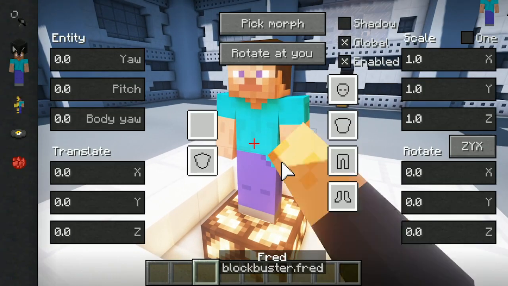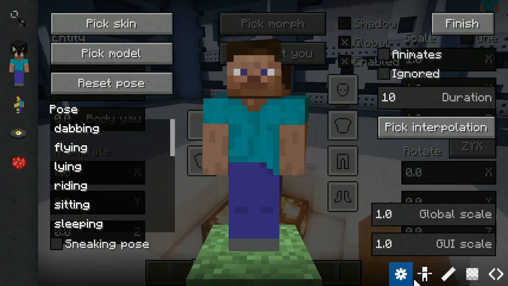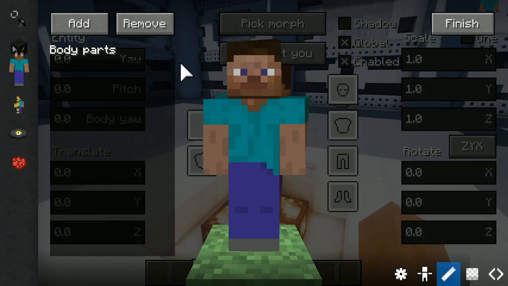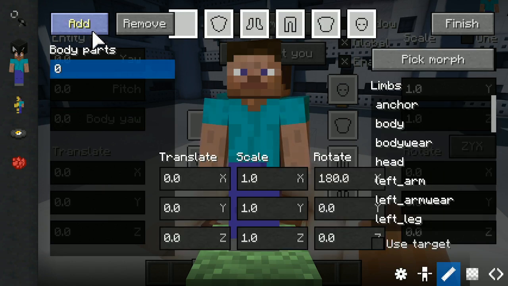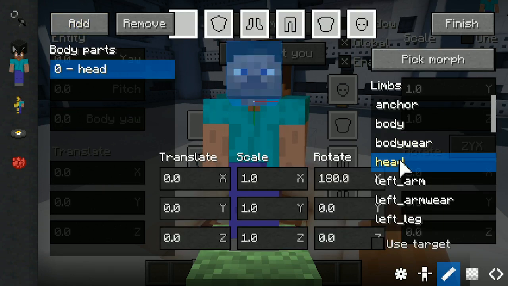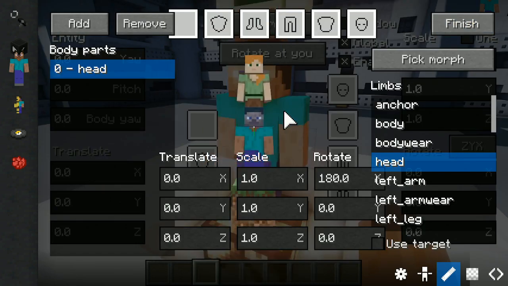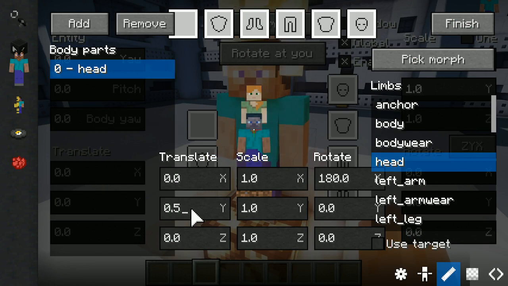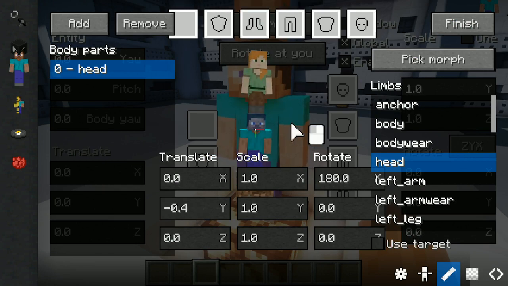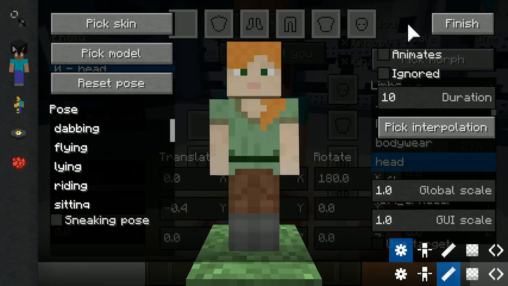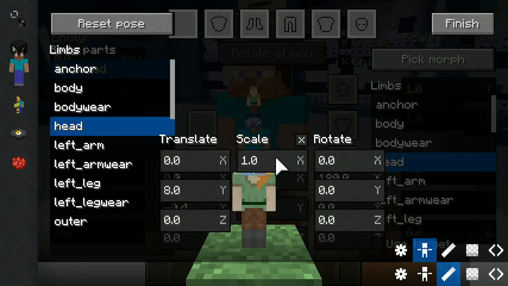Go into your model's config settings and select the body part menu. Here is where we'll be using all the tricks and stuff you'll see in the video. Click Add and select the limb you'd like to use. Then click Pick Morph and choose the morph you'd like to apply. If the positioning is off, you can edit the limb's position, size, and rotation to fit all your needs. You can also go into your limb's settings in case you'd like to change something, like its pose.